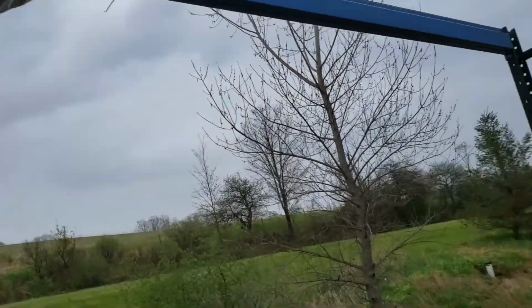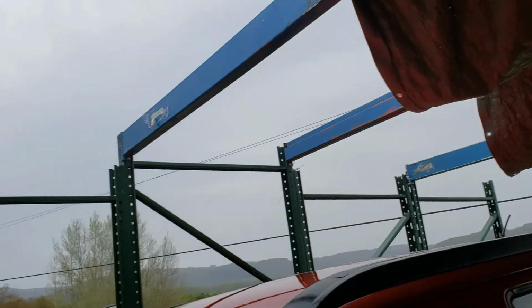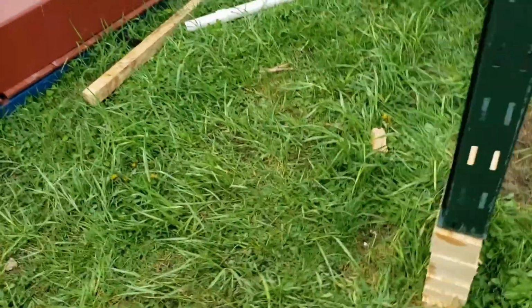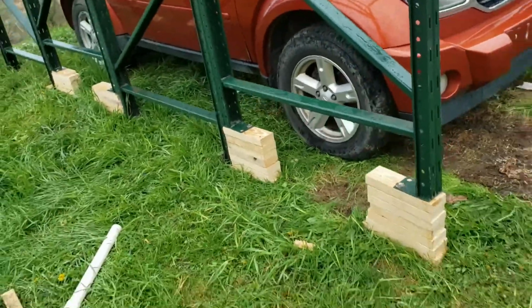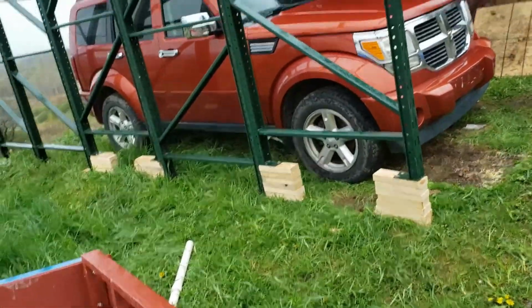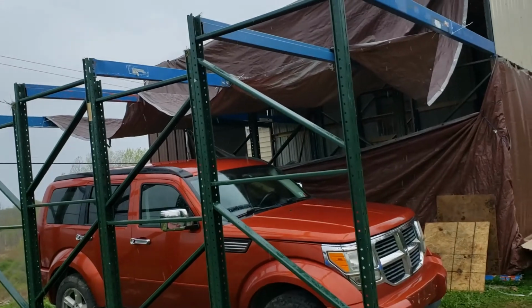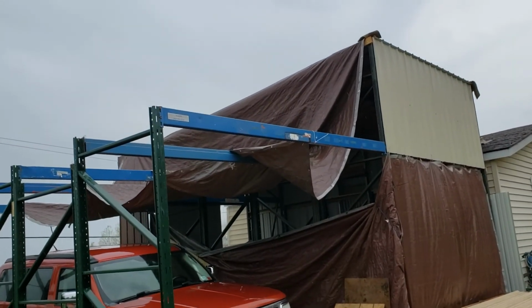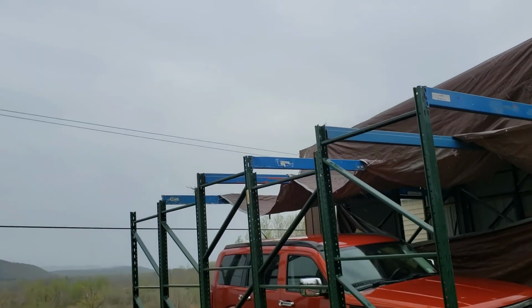Fortunately, I got rained out. What I had to do is get everything leveled off. I had to lift everything up with 2x4s to get it the way I want it. It's just a little bit of an angle, so the water will run off easily off to the side.